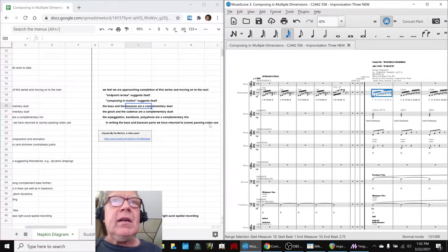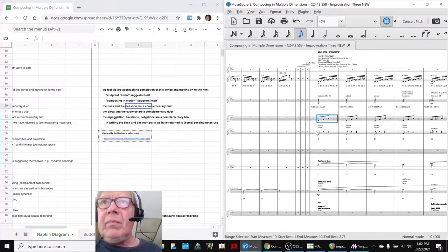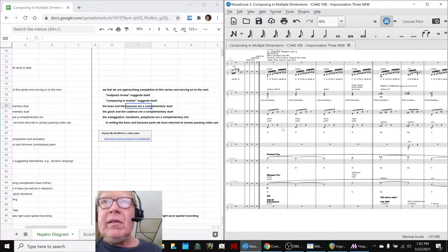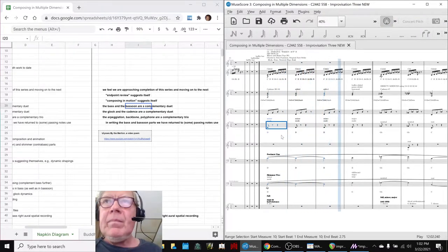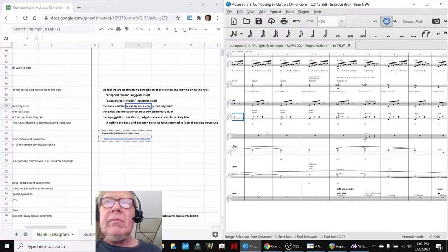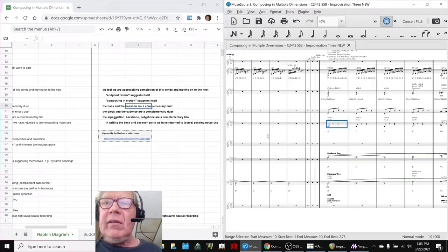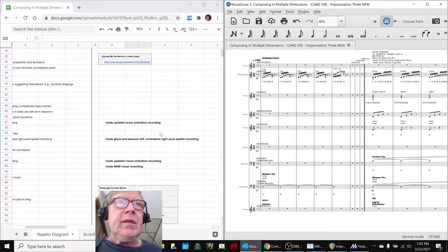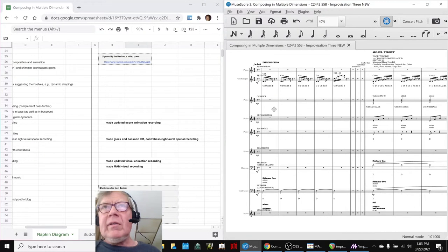And then finally, the arpeggiation, backbone, and polyphone, which are the triplets here with periodic reinforcement and even more intermittent reinforcement here, are like a solo piano, a piano trio. And we soloed those respective parts and listened to them and did all the fine tuning. So we did all that. So what we ended up doing is made an updated recording of the score, this score.